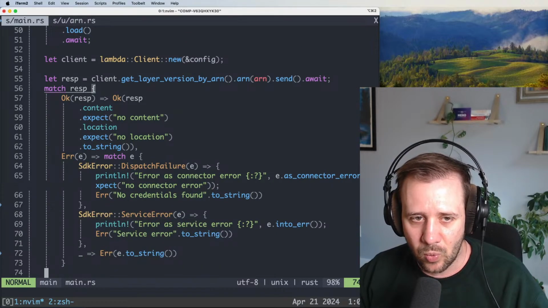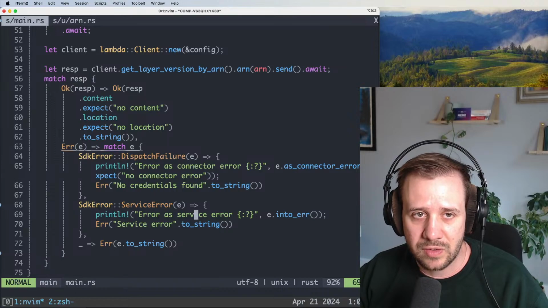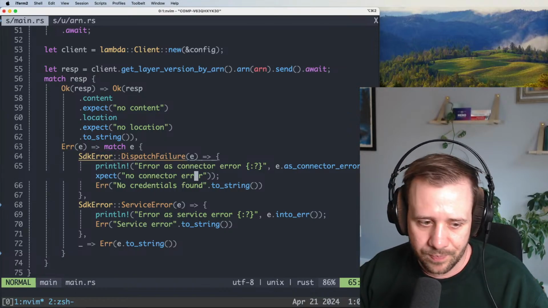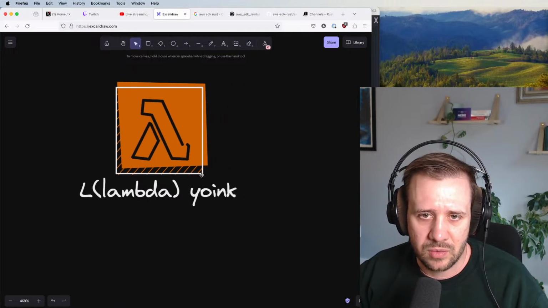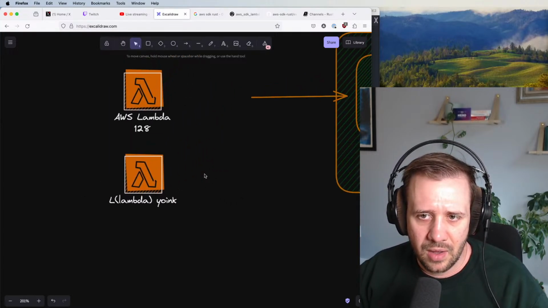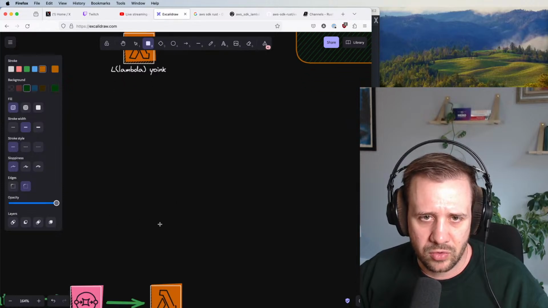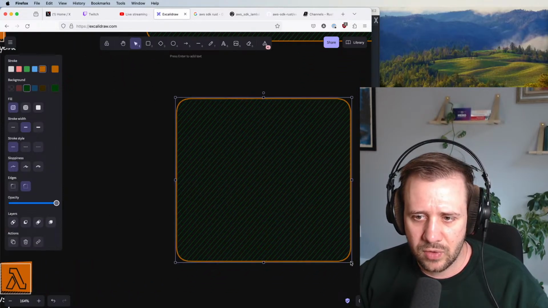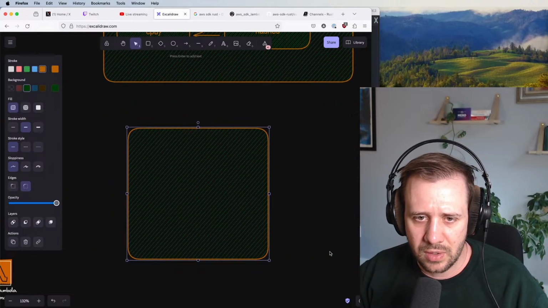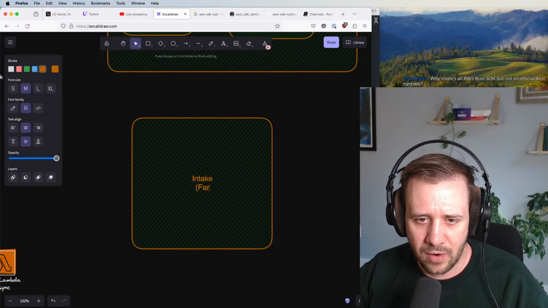So it works. It's not bad at all, and especially what I think Go excels at is any kind of async processing. More and more what I'm doing in Lambda is stuff like this. We'll do a little picture. More and more my architectures look like this. I've got some sort of intake system, and that runs in Fargate, right?